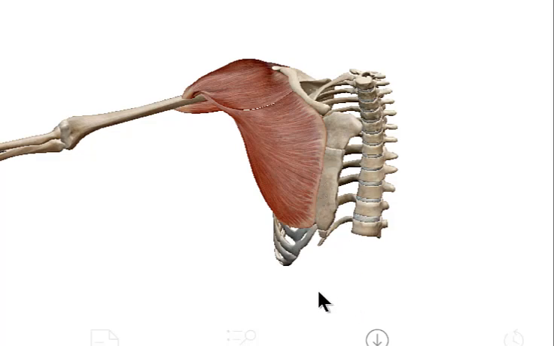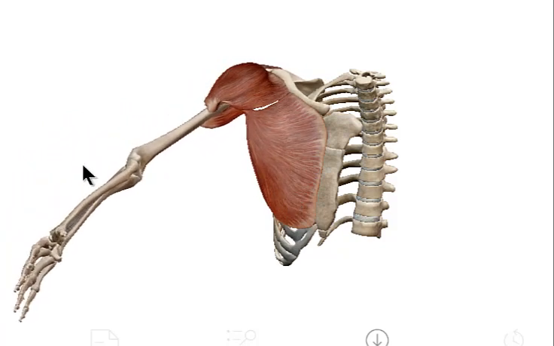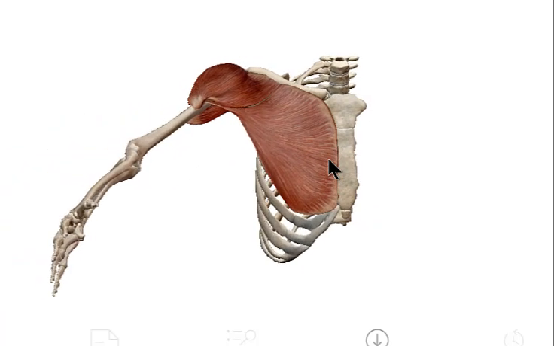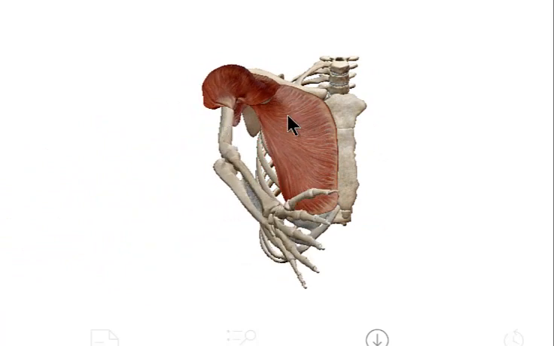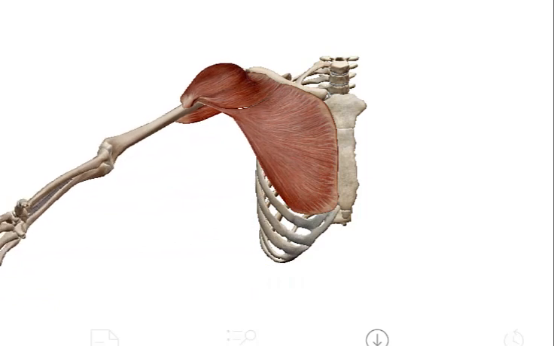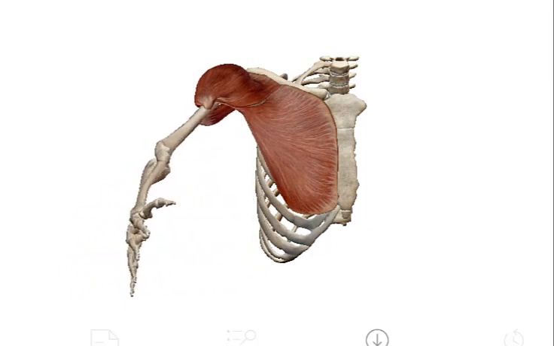So when it's attached, as we will see in a little while, medially and going laterally, you can see here, the shoulder is abducted. So this muscle is stretched. Now look and see what happens when it contracts. It pulls the arm closer to the side of the body, which is it causes adduction. So we can turn this around a little bit. You can see when it shortens, it pulls the arm closer to the side of the body. This is true whether the muscle is in front or posteriorly.